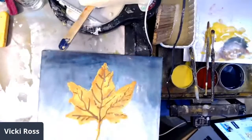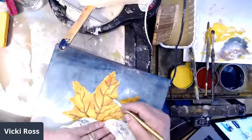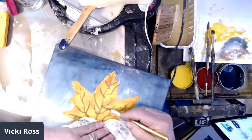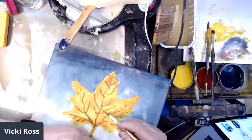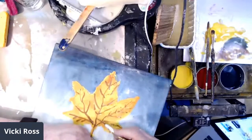Remember I said it's all push and pull. You put it on, you take it off. So everything I showed you, I also showed you this week how to make your own collars.